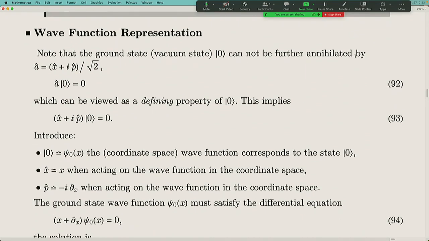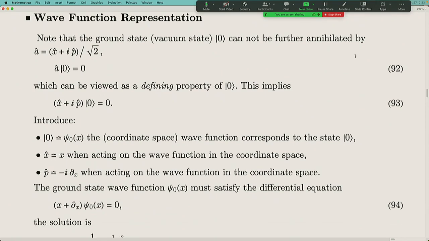Yeah, having said that, we can do a lot of things even without knowing the wave function, but still I'm very uncomfortable with this kind of approach. So let me tell you about what the wave function is. Even if we start from an approach which doesn't involve any wave function, in the end, we can still back out the wave function from what we have learned. So the very important equation in order to restore the wave function is this equation.